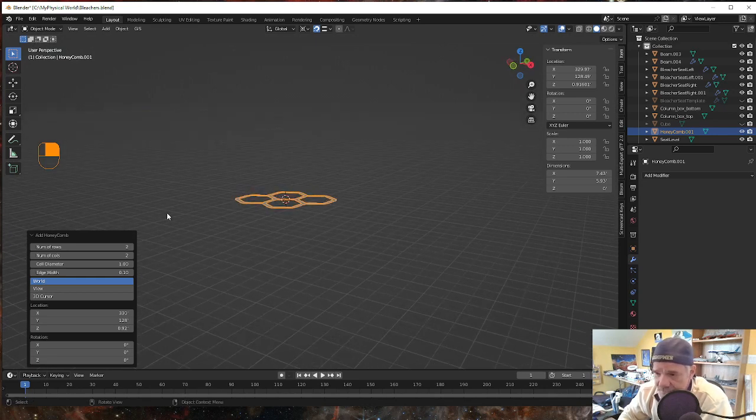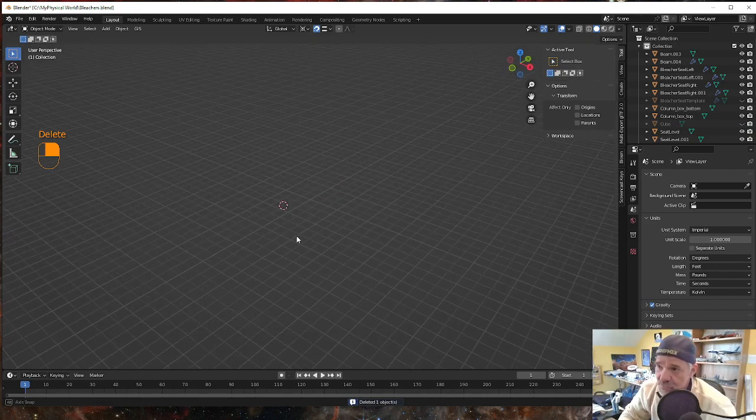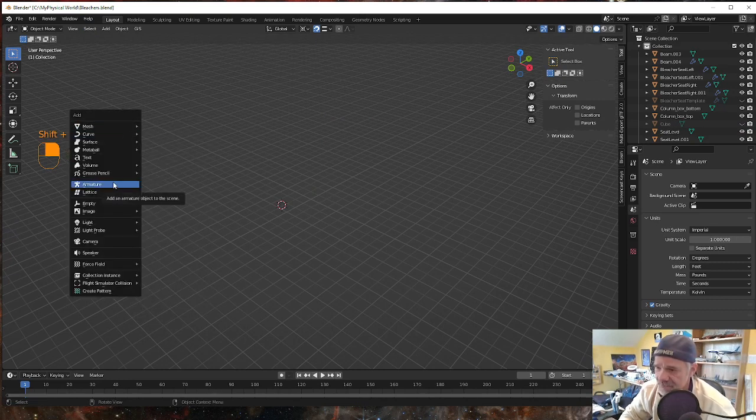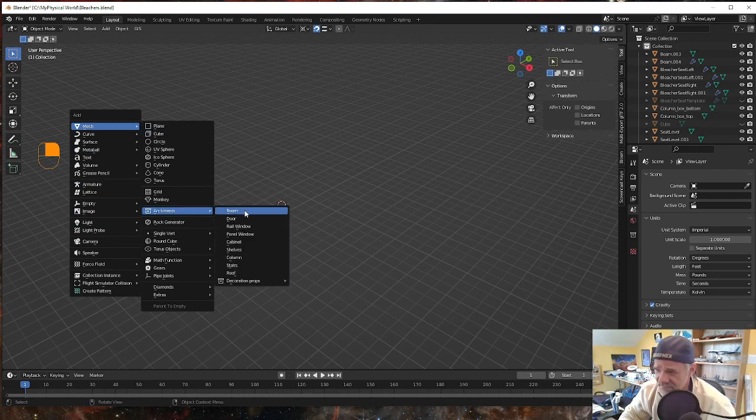All right, so I really recommend that you explore the extra objects to see if that can help you. And the same with Archimesh. Look at the different things that you can create and see if you like them.